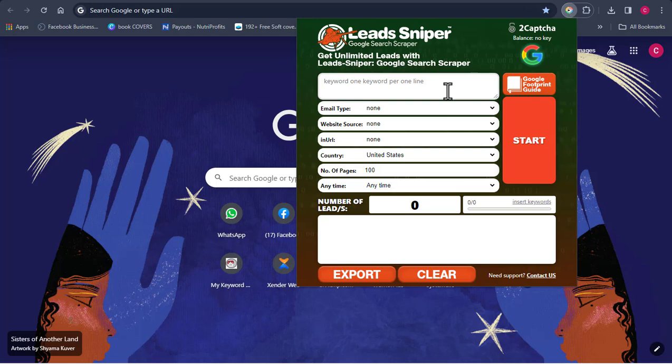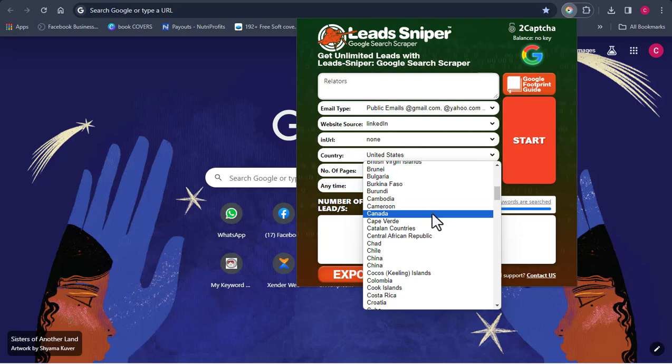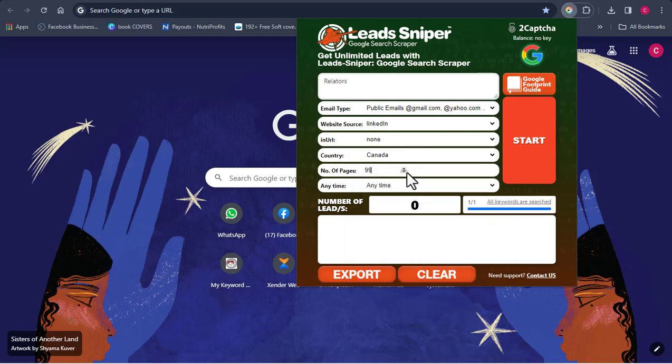So you can see here on the Lead Sniper software, all I need to do right now is tell it the kind of audience that I want it to help me get. So I'm going to put in realtors here, and you can see I'm going to fill in other things like the email, which is going to be at gmail.com, okay? And you can see I'm also going to be selecting the country. The country is going to be Canada, right? And I'm also going to be doing some other things here that you are seeing on my screen. So once I've been able to set this up, all I need to do is roll the software. So once I start, click on start. This software is going to help me start extracting targeted emails of people who can buy what I want to sell. Okay, so you see the transition now.